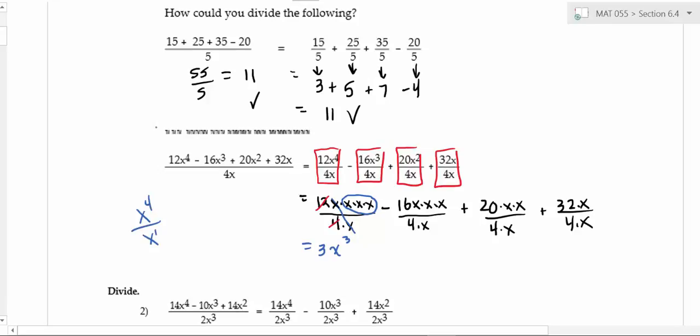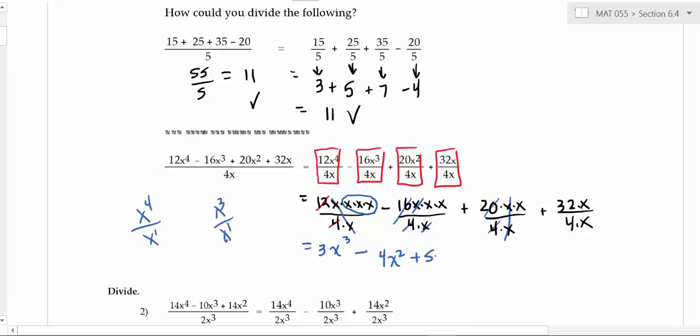I just get students to answer these questions. Which part of the fraction has more x's, top or bottom? Top. How many more does it have? 3. That's it. That's all you're doing. So the next one would be the same thing. You would have 16 over 4 is 4. One of the x's cross out, so you'd have x to the second. If you look at x to the third over x, which part of the fraction has more? Top does, and it has 2 more. Does that make sense? That's how you reason that out. Then the next one, you'd have 20 over 4 is 5.